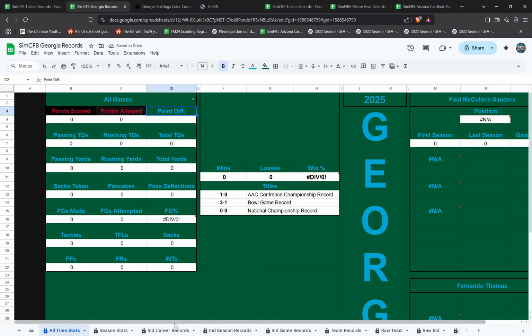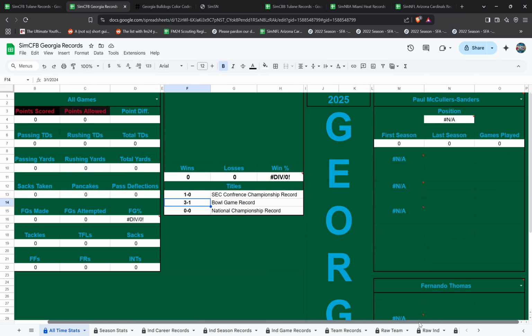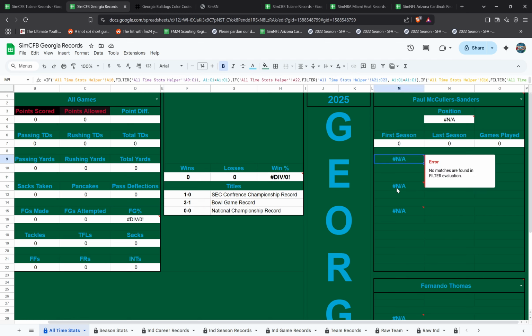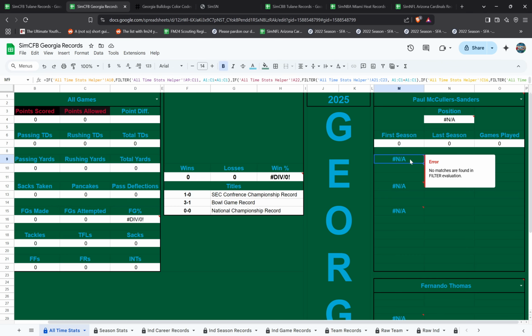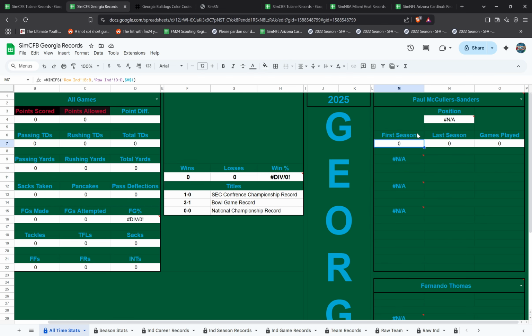The thing that I'm going to show you, and you're going to update these. So instead of AAC, it's going to say SEC, and they're going to put in all their stuff there. The way that it's set up on these is a bit hard to explain, so bear with me for a second.